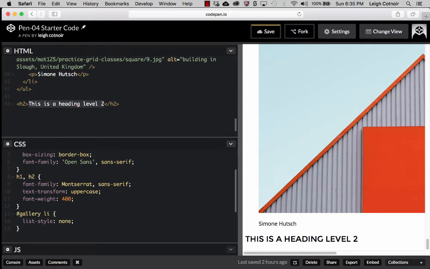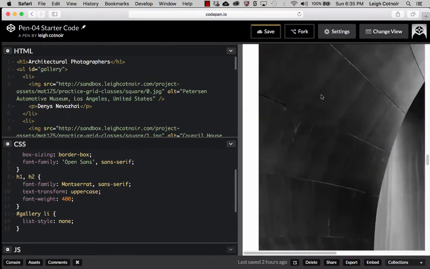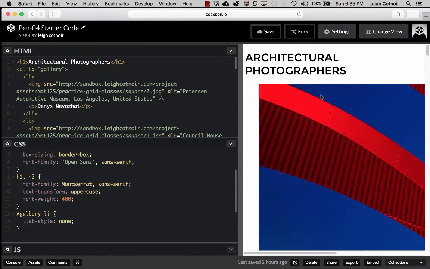So that's fine. Okay, that being done, the next thing that you need to pay attention to is, if you take a look at this, let's scroll all the way up, you'll see that this whole thing is indented, right? And you might be wondering why that is. If you remember back to what I told you before, since we're not using a reset right now, the default browser styling is always going to add about 40 pixels of padding on the left side of an unordered list or an ordered list.